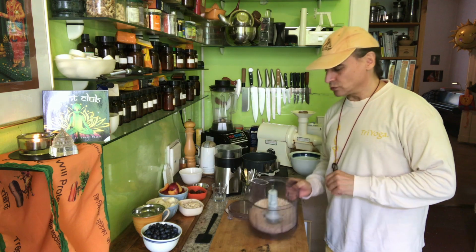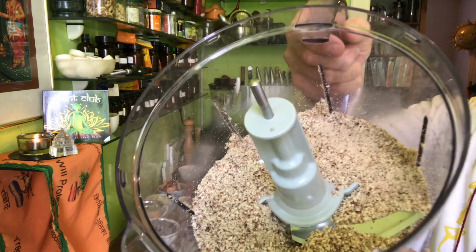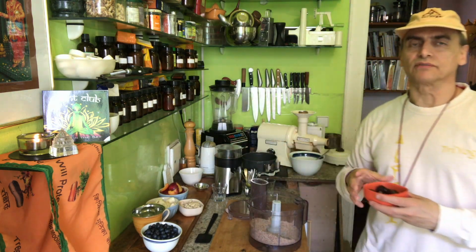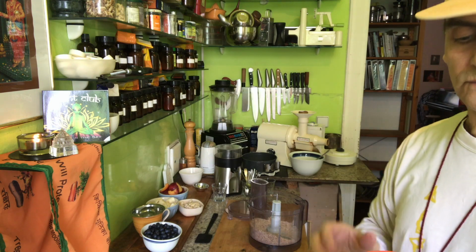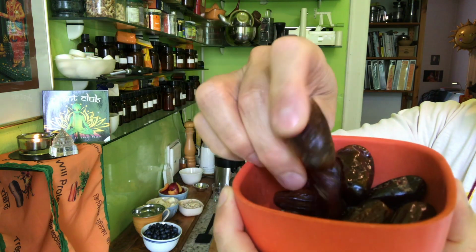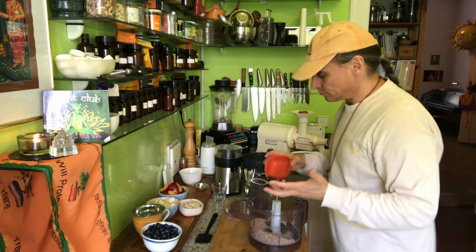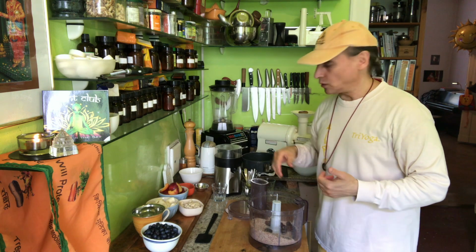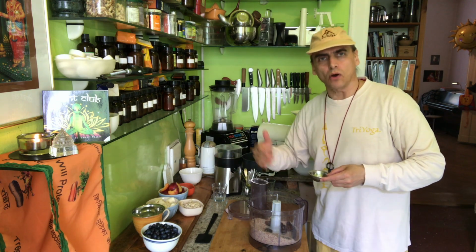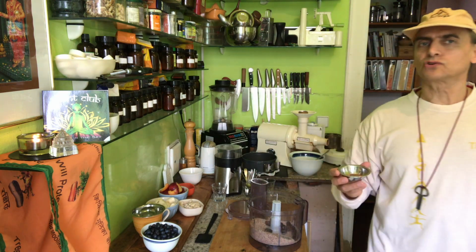First step, the coarse meal. Here, this is the coarse meal, you see? Just almonds. Now I have 1.5 cups of almonds, and here these are medium or small dates. I have 10 of them, and you can take more or less. The more you take, the stickier the dough will be, and the less you take, the less sweet it gets, and you have to process longer. But 10 is a medium amount, and that goes pretty quickly.